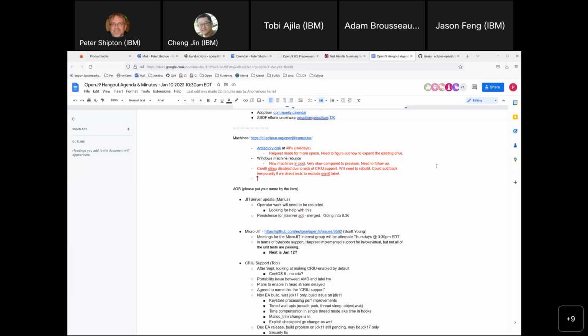Yeah, so I'm in favor of the latter option. It does require a bit of work in the AQA test repo to recognize machine labels, but I think that's probably a better solution long term if we have finer grain control of what we can exclude in terms of machines. So we could easily add it on the pipeline side to say to the tests don't run on Sense 6, which we already do for like 17 plus. But then to do what you're doing, that's more work, where we either separate out the tests into a different bucket or have the test be smarter to recognize.